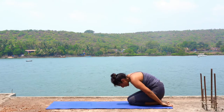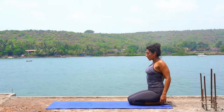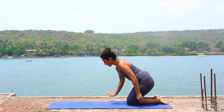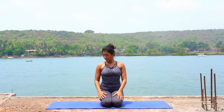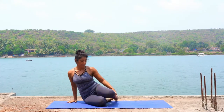Then we're gonna slowly uncurl, roll the shoulders back a couple of times. And now we're gonna do the half spinal twist. So with the half spinal twist, we're gonna come into Vajrasana, and from here, take out your right hand, drop over to the right side, and bring your left foot over, sitting up really tall.